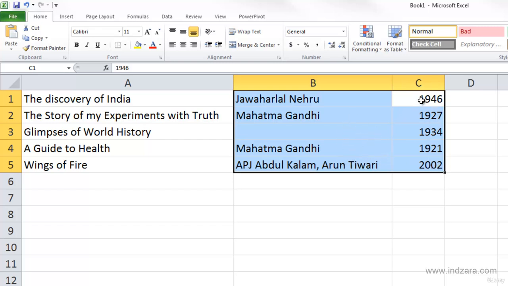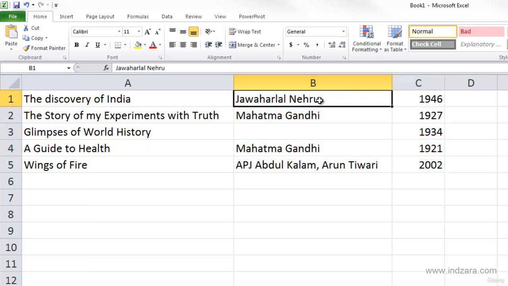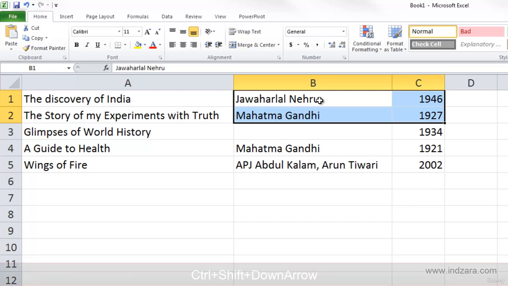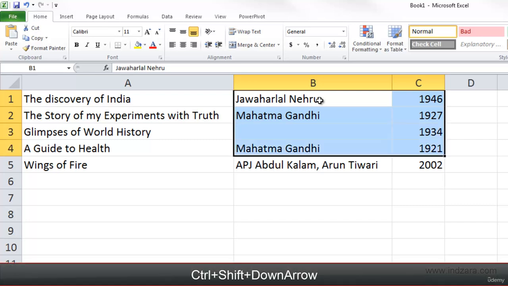Now, if I start from B1, let's say, and I select these 4 cells now using the Shift arrow keys, but if I want to use my Control Shift down arrow, you can see here that it didn't select the last row.